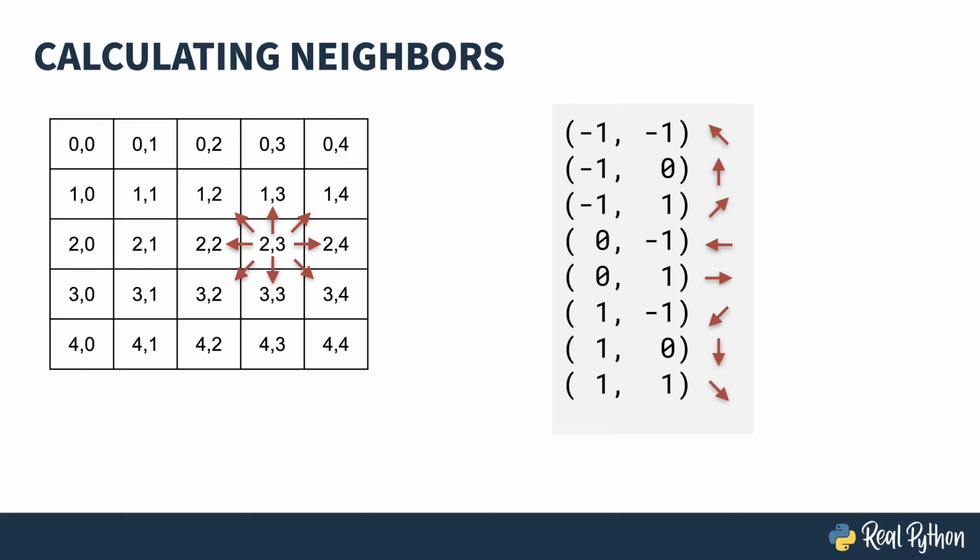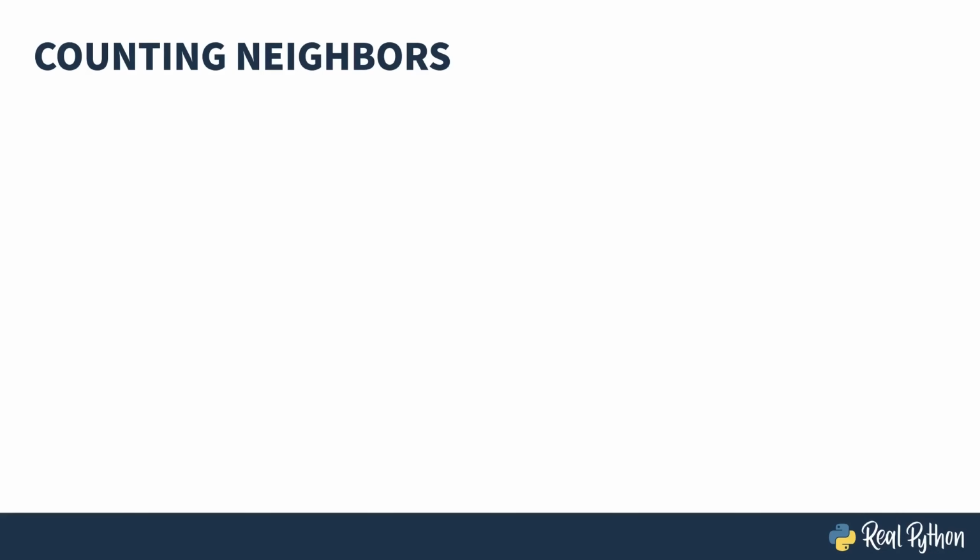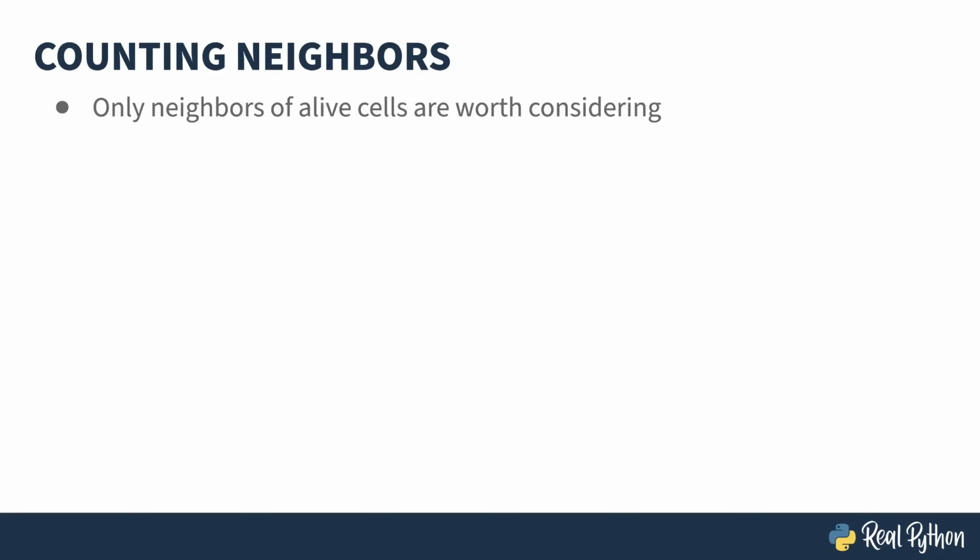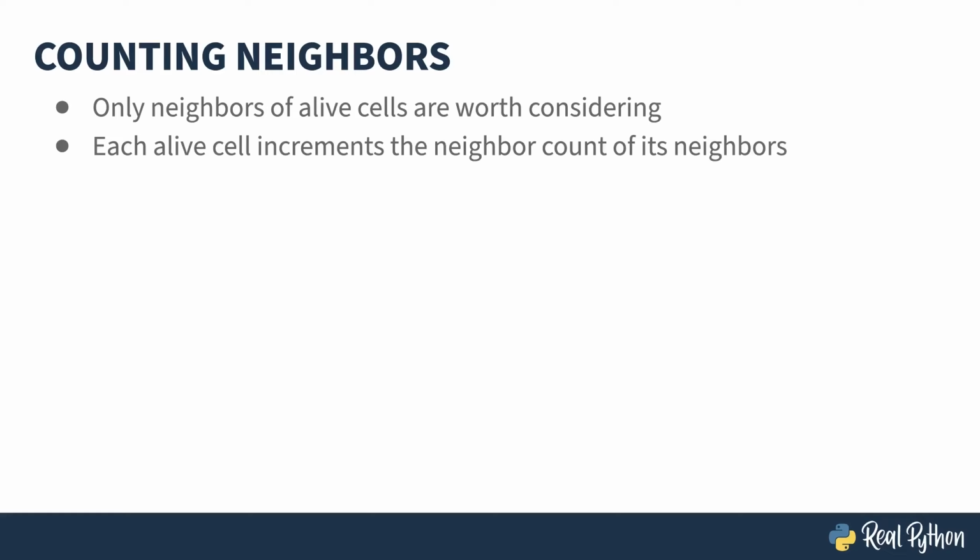That's accessing the neighbor. How about counting how many are alive? I'm going to come at this a bit backwards. First off, note that you only have to deal with cells that are currently alive. Only alive cells increase the count of a neighbor. And this is what I mean by backwards. Instead of looking at a cell and counting its neighbors, I'm going to look at a cell and use it to increment a count on its neighbors. Once I've processed the whole grid, I'll have a single number for each cell containing the count of alive neighbors. This hurts my brain a little.